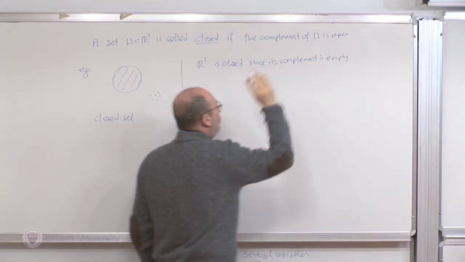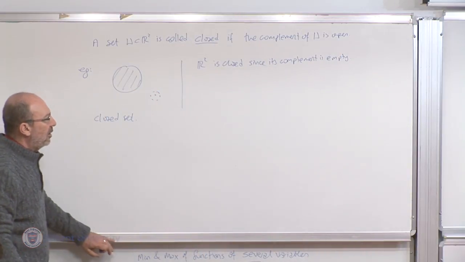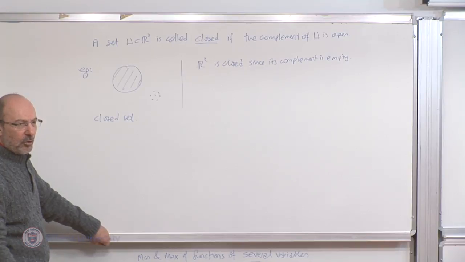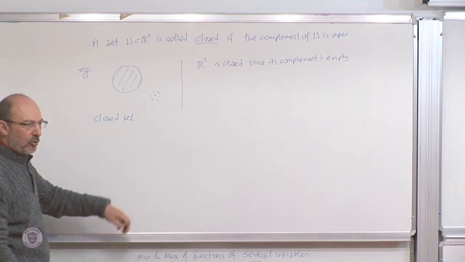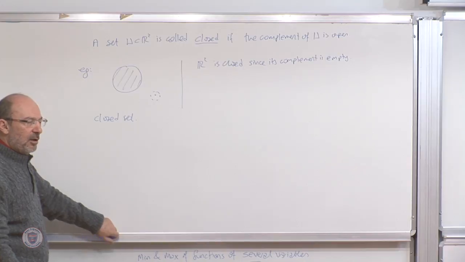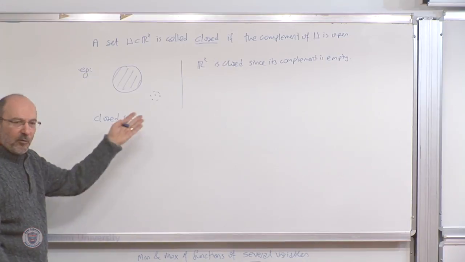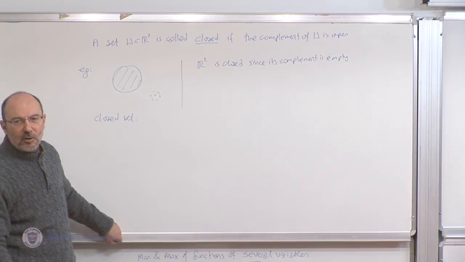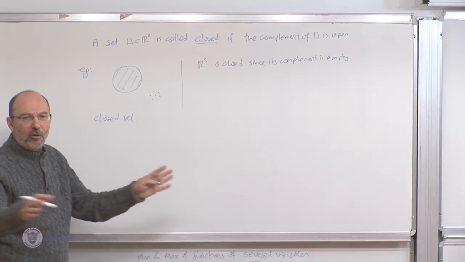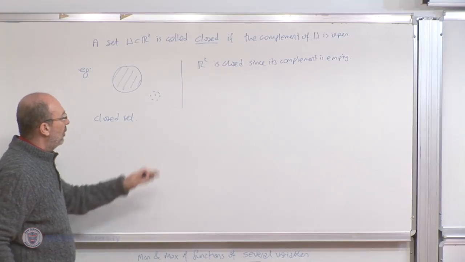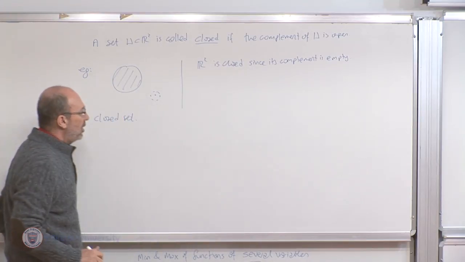Okay, but don't bother about this. This is a technical thing. The empty set is both open and closed. R2 is both open and closed, but these are just technical things. When you are working with R2, we will never work with the empty set, so it doesn't matter. When you are working with all of R2, there is no problem. You can take any neighborhood you like. Okay, I'm giving it just as an example.